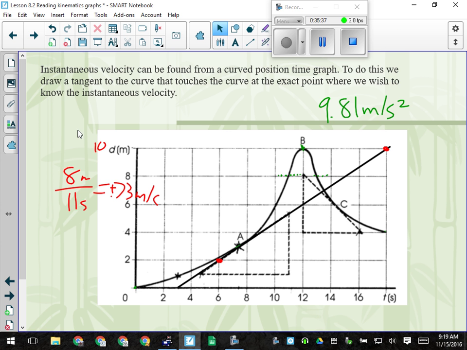Now, I want to calculate the instantaneous velocity at point B. Now, we just said what was going on at point B a minute ago. It's flat, right? It's stopped at point B. Well, that's true because if I draw a tangent line that just touches the curve at point B, it's kind of flat. It doesn't have a slope. Okay, so that's why this works. That's kind of your proof that this whole tangent line thing isn't wrong. When you do that, it clearly shows that at that point it was turning around.